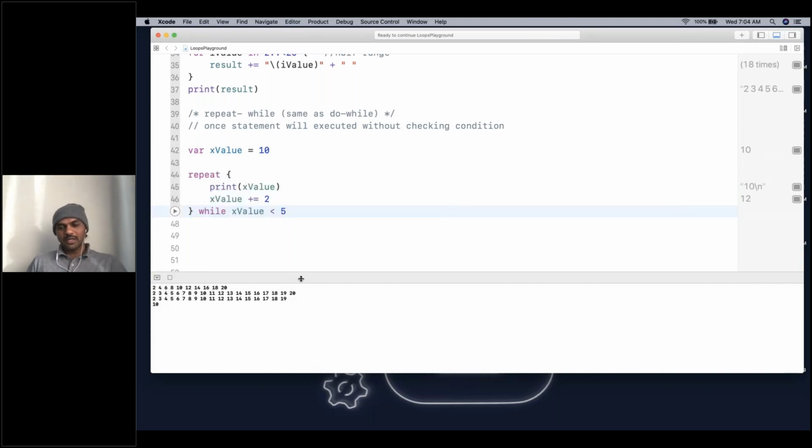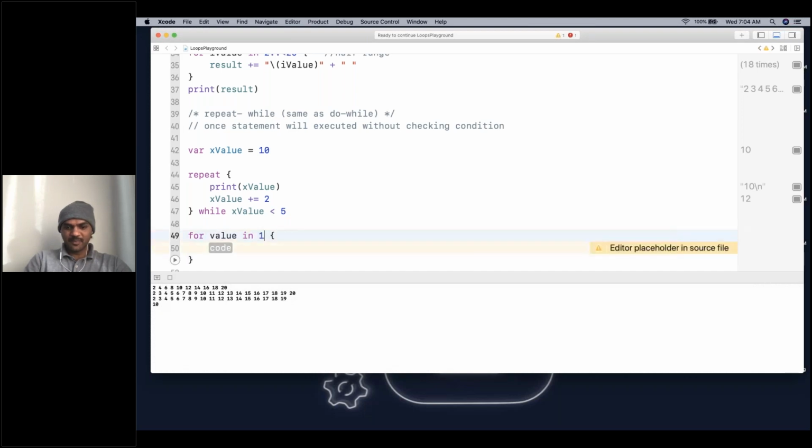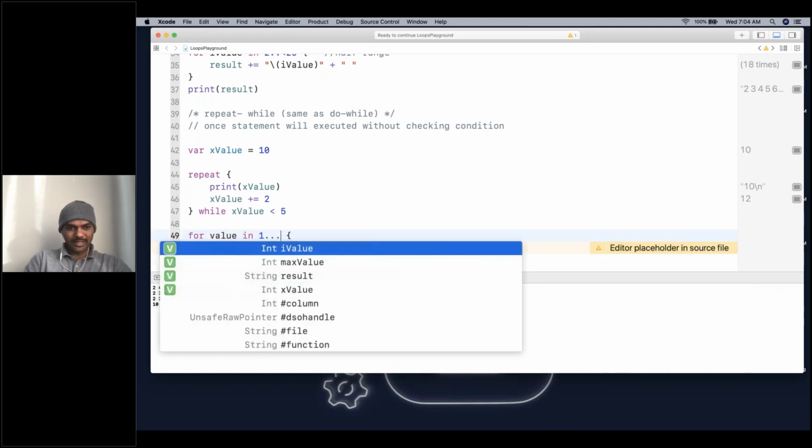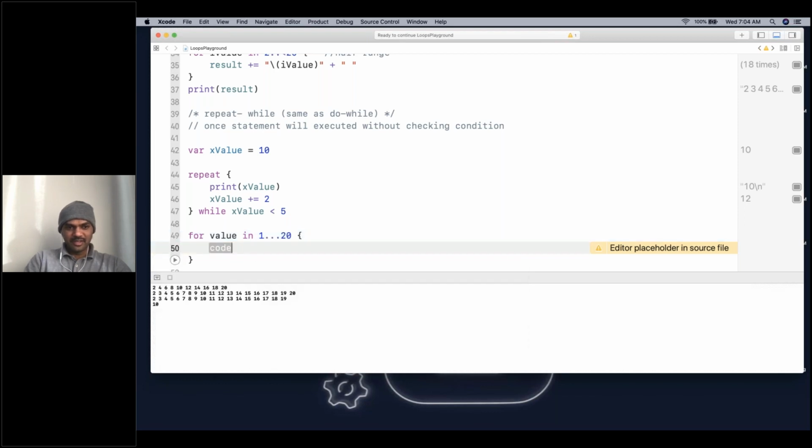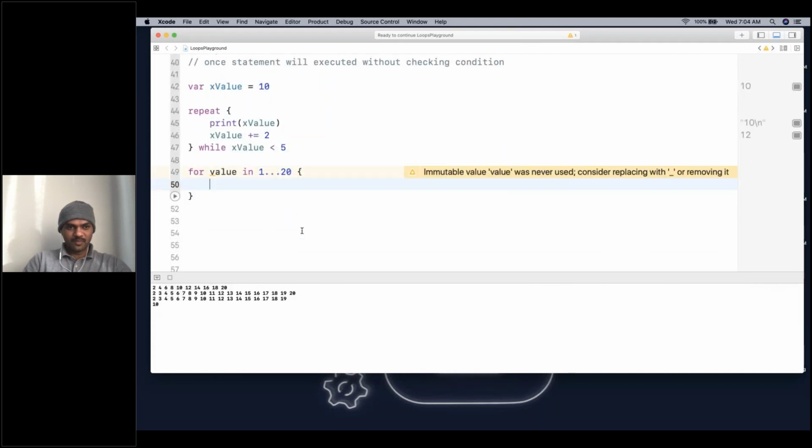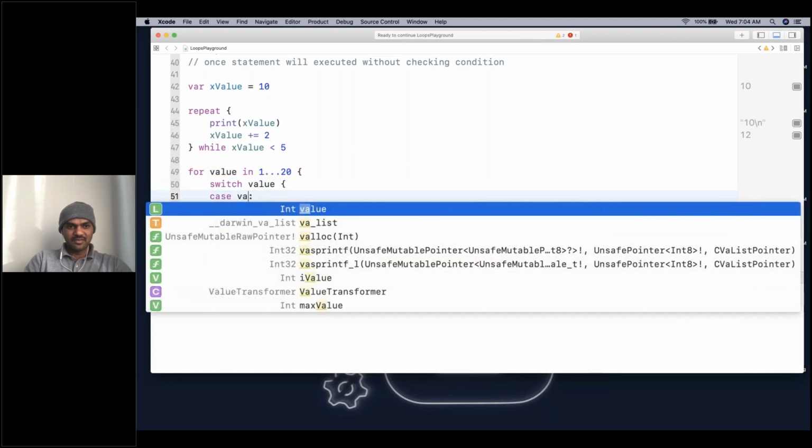Okay, now try to combine switch with the loop. What I'm trying to do: for value, let's say 1 to 10 or 1 to 20, switch value, pattern is value.